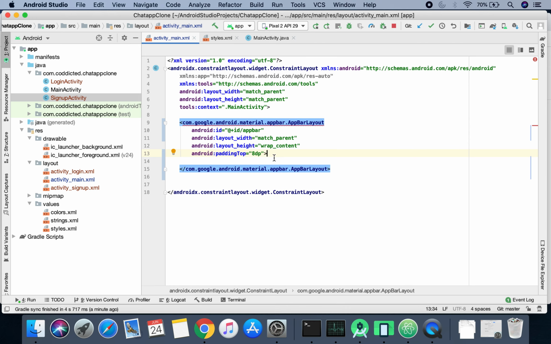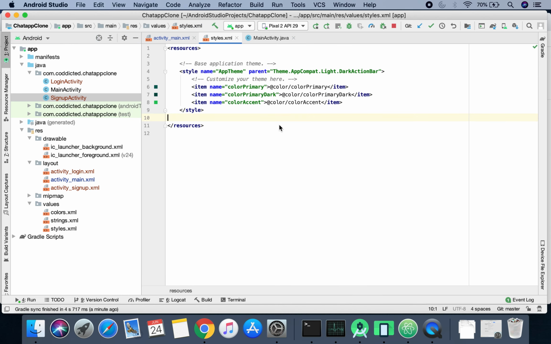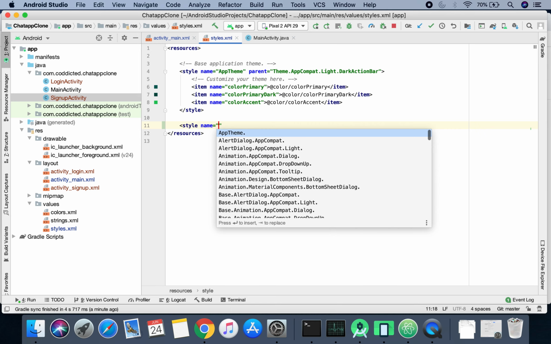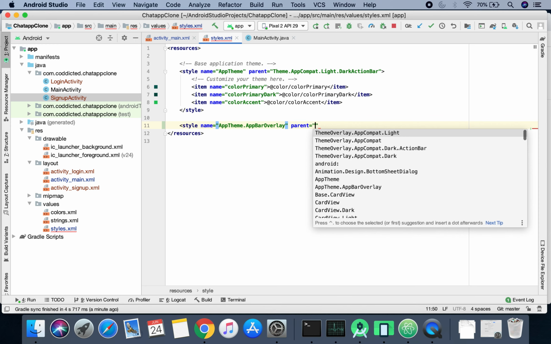So let's go to styles.xml and add a style with the name AppTheme.AppBarOverlay as parent ThemeOverlay.AppCompat.DarkActionBar.